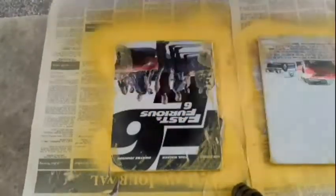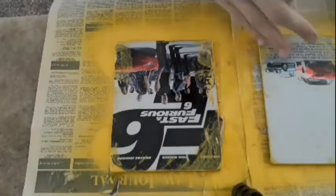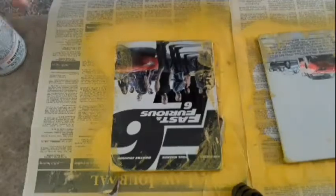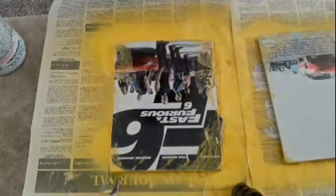So, yeah, as I'm showing the thing, I was thinking about, hey, you're going to need that to get all the paper off. Because, see, I did get a lot of paper off. See, paper.